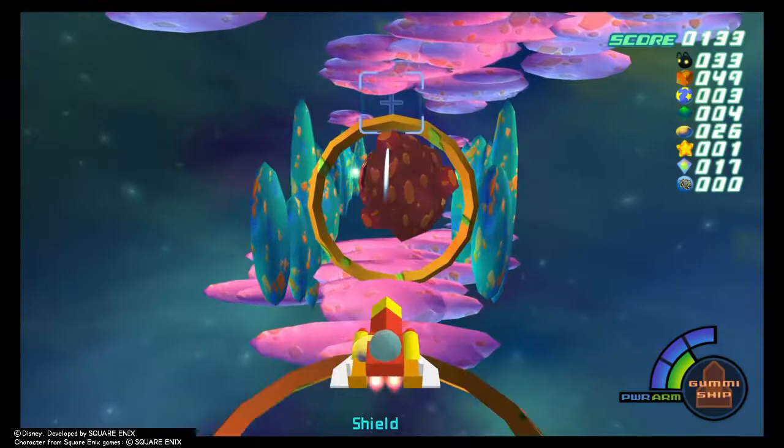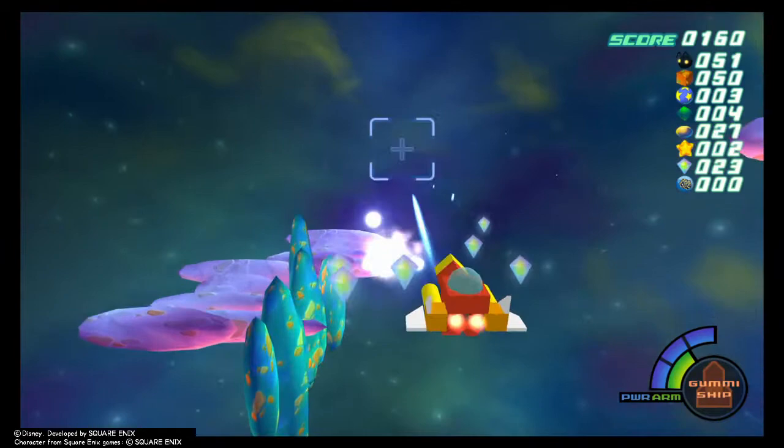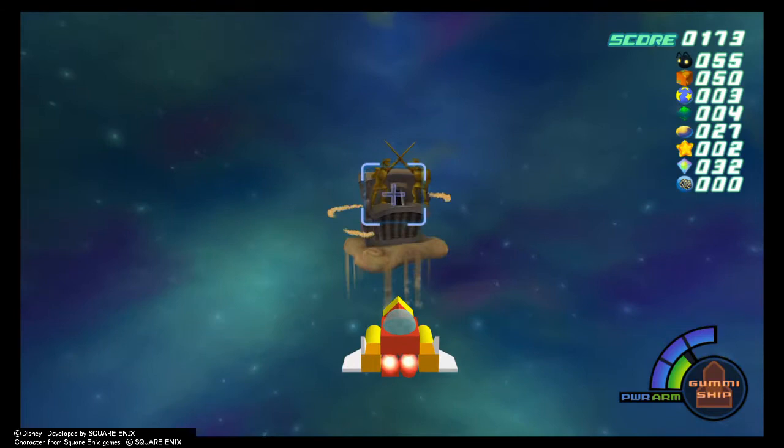Go, 138. Alright, so that's 150. Can we get 175? Oh, it's gonna be close, and I don't think so. Nope, 173. Oh, so close. But we have arrived at our destination of Olympus Coliseum.